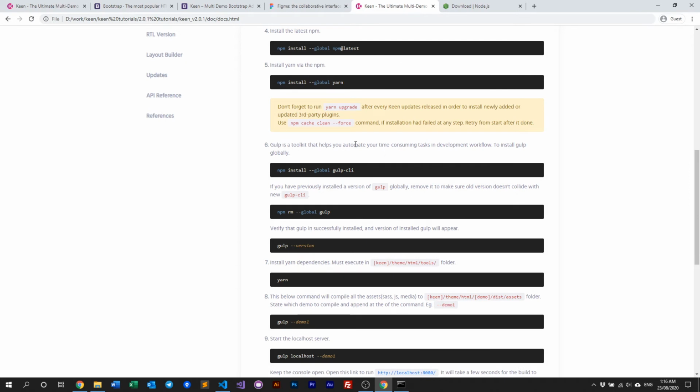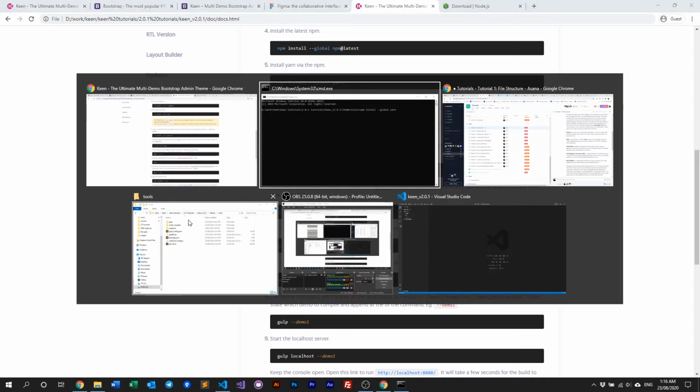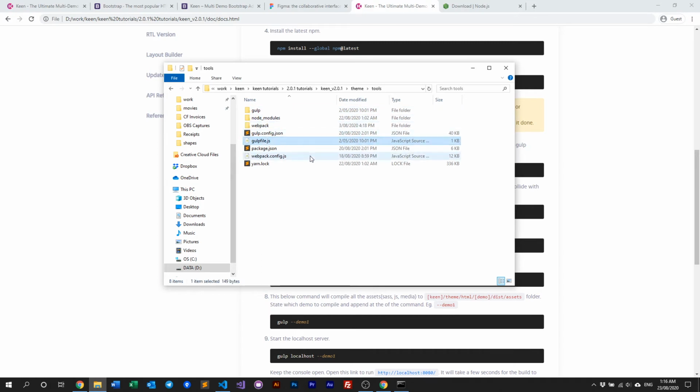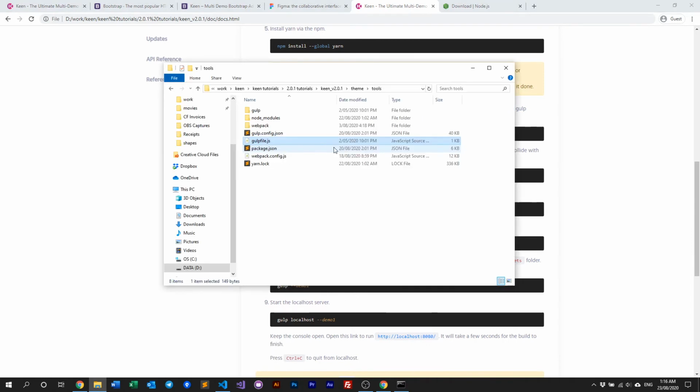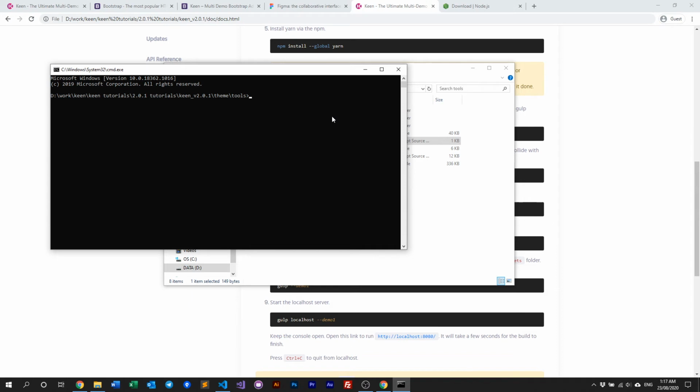Next is we want to install Gulp. Now Gulp is a streaming task runner. What that means is it lets you automate many of the development tasks, such as Sass compilation or CSS bundling or CSS or JS minification, and so on. So we already have a Gulp file within our folder. If you have a look here, we have a Gulp file right here. So you don't need to write your own Gulp script. You just need to install Gulp so that you can run Gulp moving forward. So again, just copy that, put it into your command prompt, like so, and press enter, and then let it run.